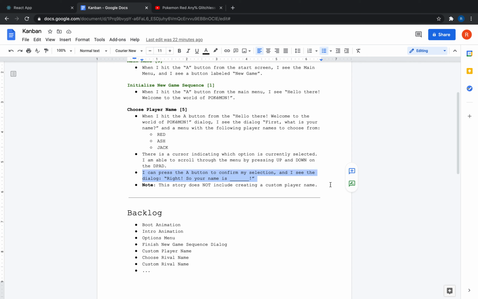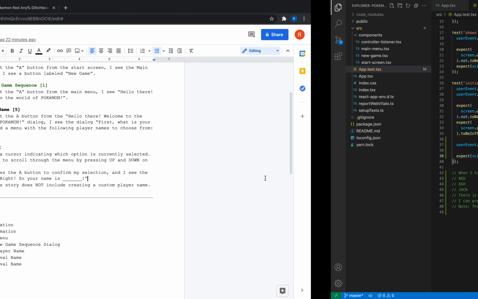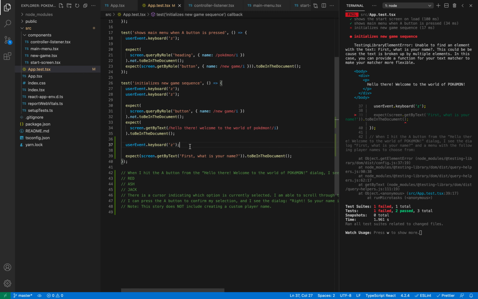I did make a note that we're not even going to consider creating custom names right now. That's just way too much for one story. I'm not looking forward to creating the whole choosing letter by letter menu, the custom name menu.